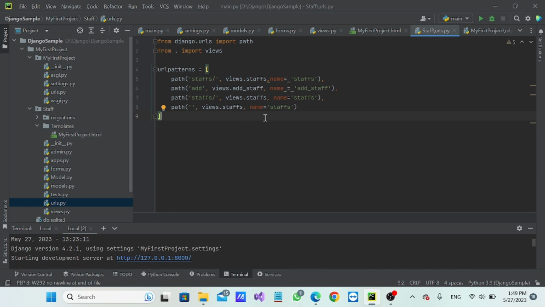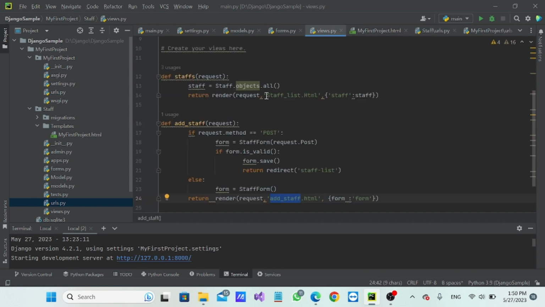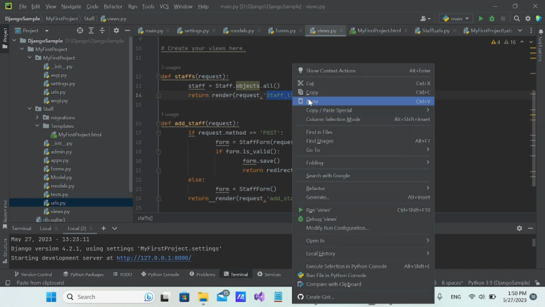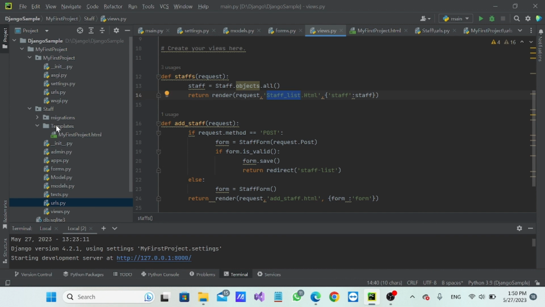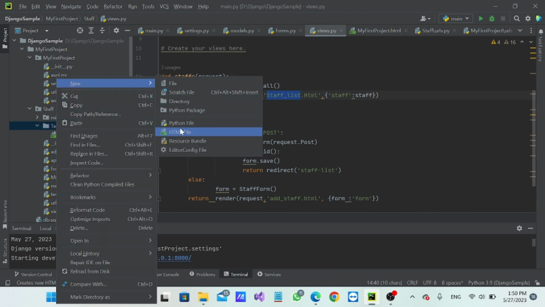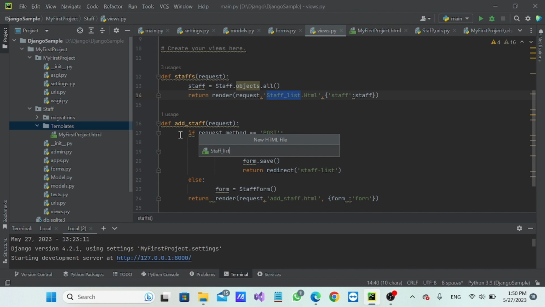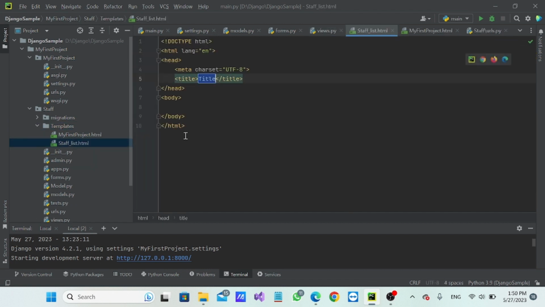Okay. After all this, we have to create HTML pages. Right. So let's go to the HTML page. For the HTML page, we first have to create the names we mention here. So what we mention here, stuff_list. Copy. So let's create a template with new HTML. Yeah, enter.